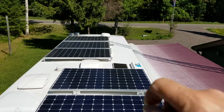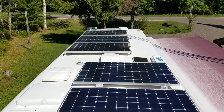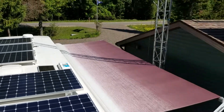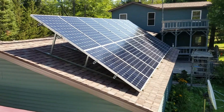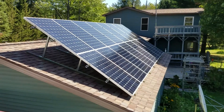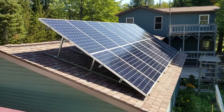That small panel right there was installed by the coach manufacturer to keep the coach batteries charged up. Now this isn't my first experience with solar — back in 2016 we installed a 5,500 watt grid-tie system at home. With that system I'm able to run my central air conditioner in the summertime and my electric bill is still only eight bucks a month, because you've got to pay the regulatory fees.